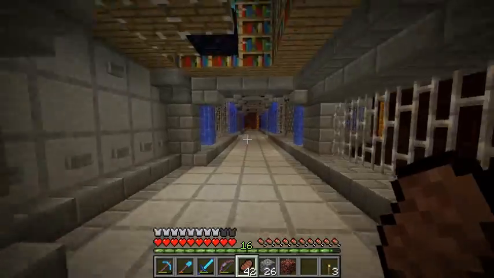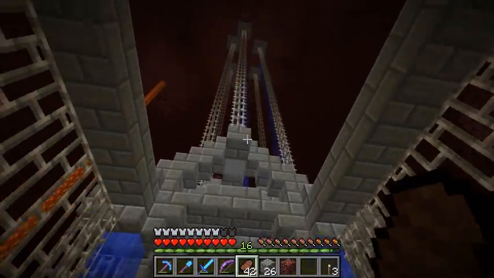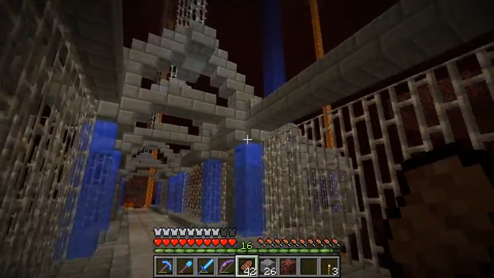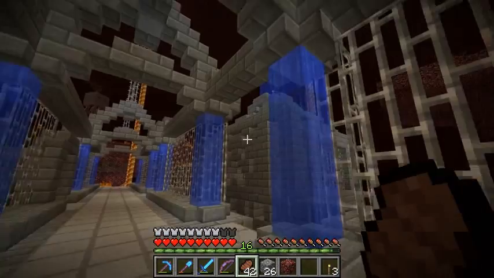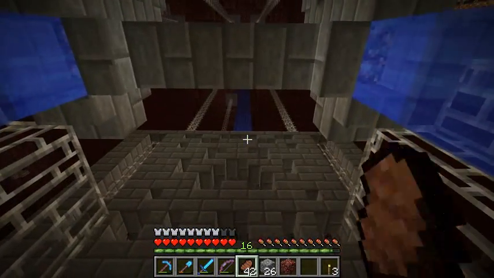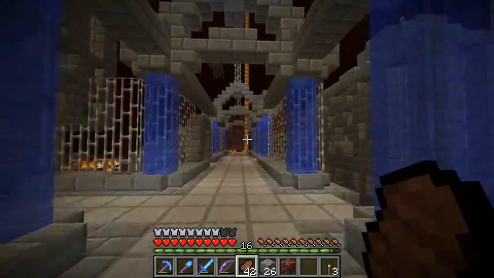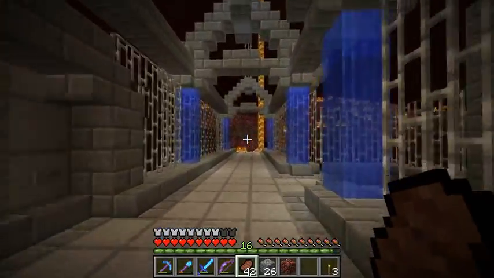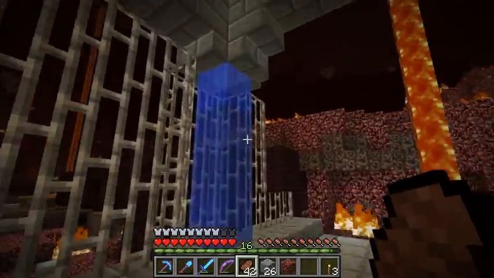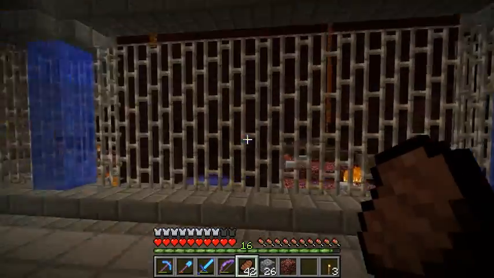Jump forward into the future, and we have made a lot more progress here. You have the chains almost all done. Almost all done. Not quite all. You can see I didn't put any on that one, and there's only three on this one. But it's close to all done. We have added another section at the back here. All this is new. The potion room will go right here, in between these two water columns, centered.